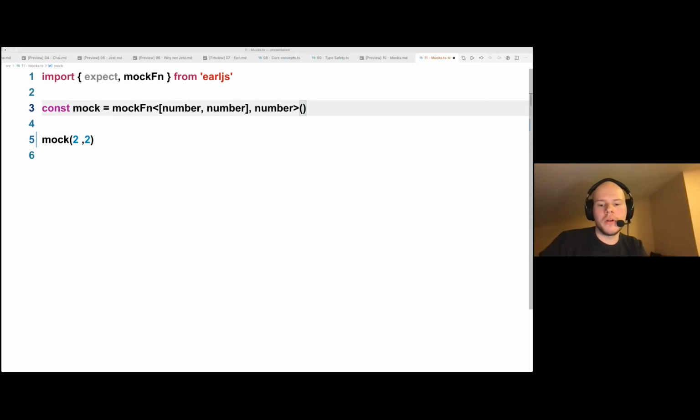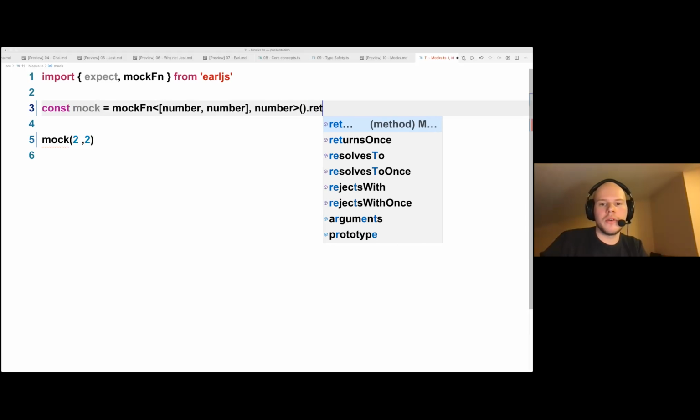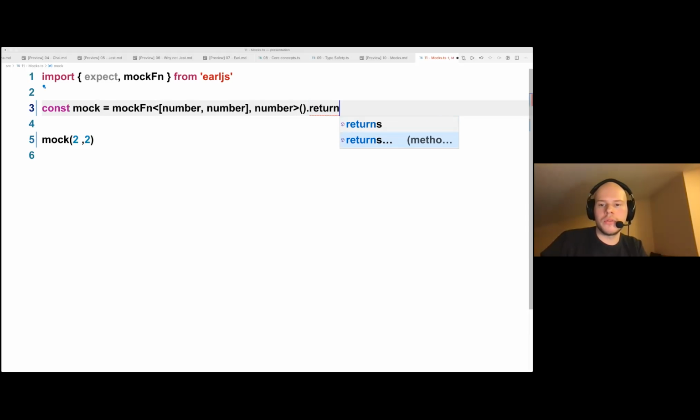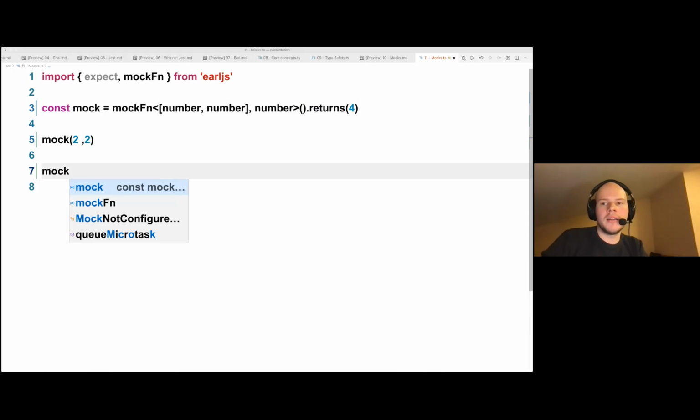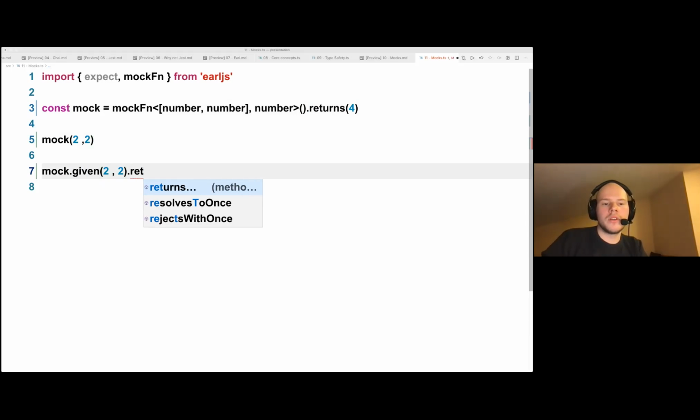To make it work, we need to configure it in some way. The simplest one is to use returnsOnce, and we can say that, for example, when called, it will return once, or we can actually say that we always want to return. And what's pretty cool is that we can add more constraints to this mock. We can say that given some arguments, like for example 2 and 2, we want to return once 4.